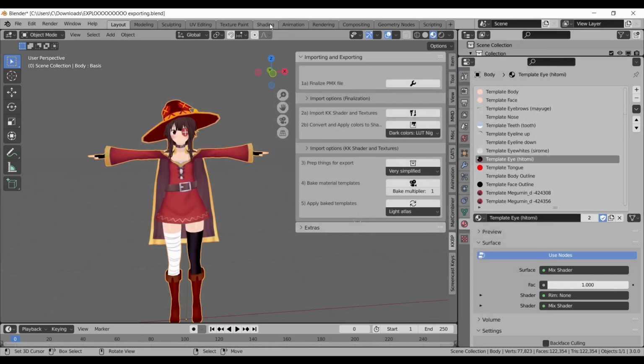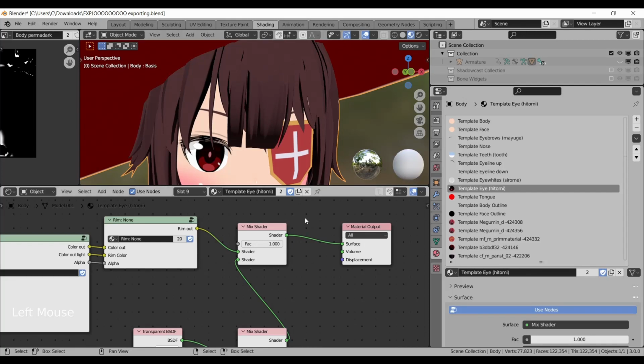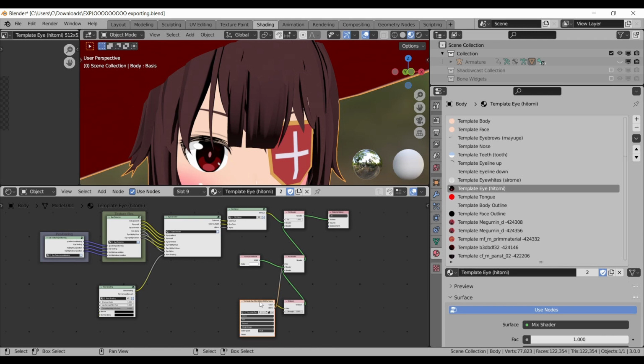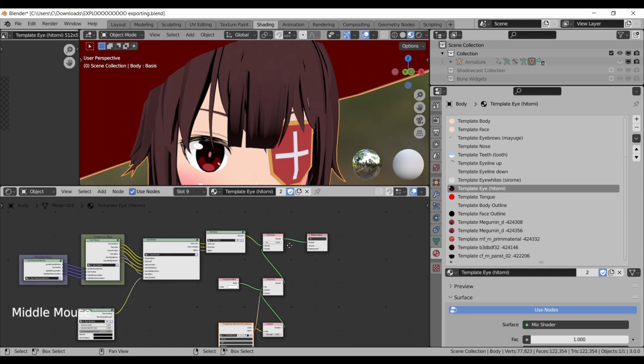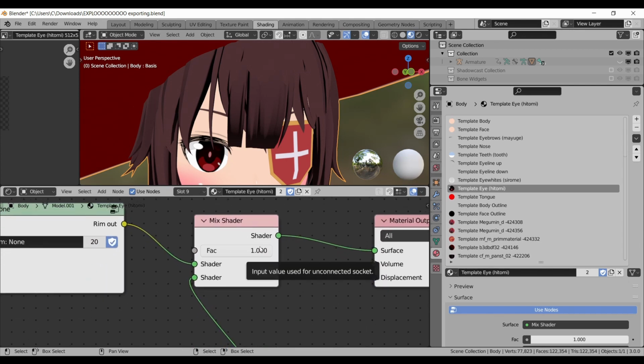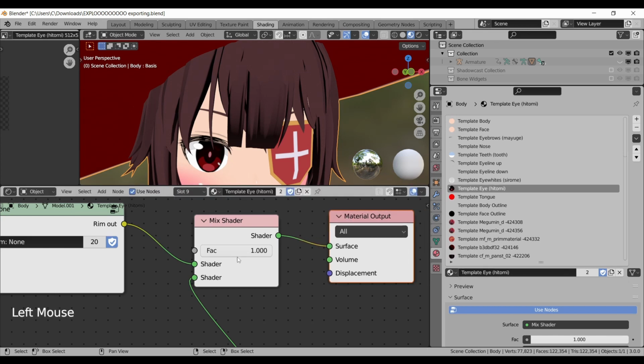And this will add a chain of nodes at the end of each material. So if you go back to the shading tab, you can see that the baked image goes up through all these nodes here, and the original material is on the left here, left untouched. If you want to compare the original material to the baked material, you can do that by using this mix slider on the top here. So if it's set to 1, then the baked material is going to go through to the material output, and if it's set to 0, then the original material is going to be sent to the material output.